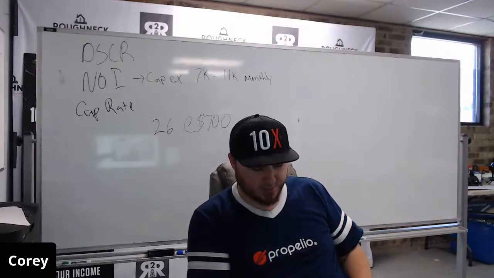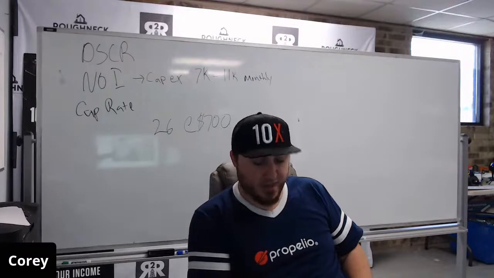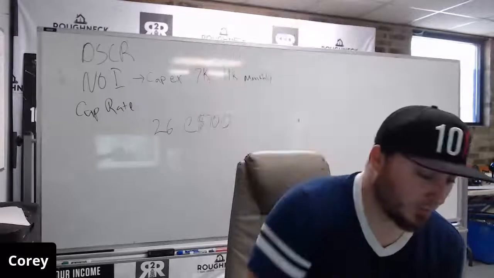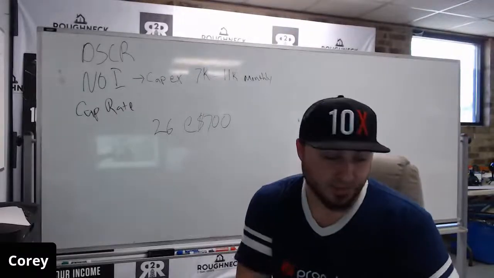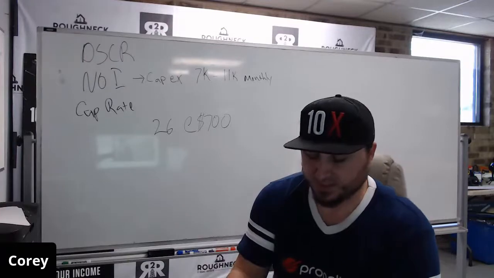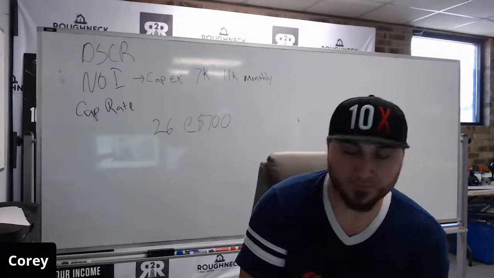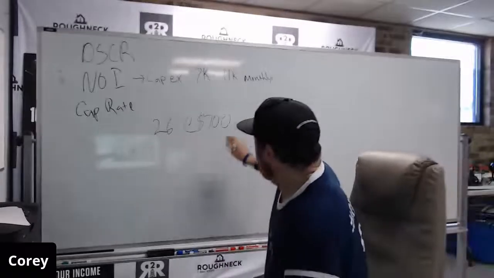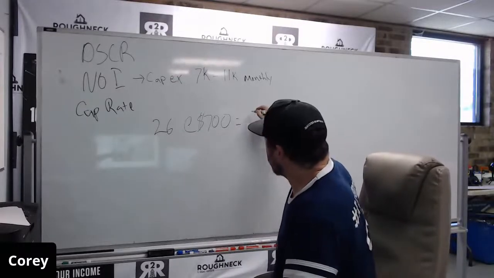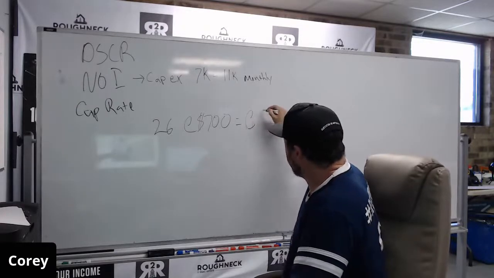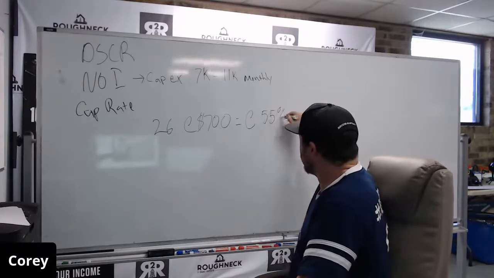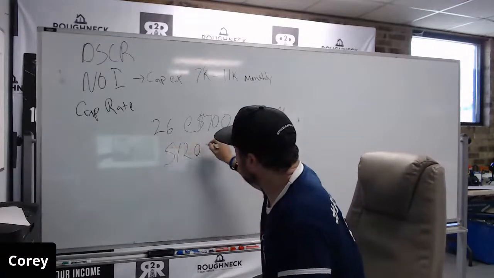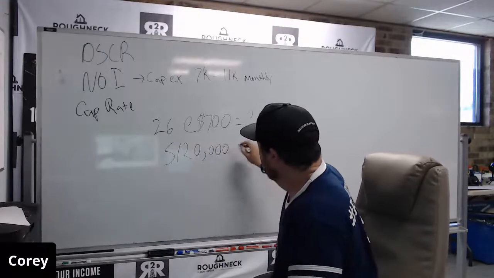So I take that and I multiply it by 0.55 because that's what I'm left with, okay? And that gives me what I think the NOI could be. So if I believe that the monthly NOI is $10,000, then I can multiply that by 12 and I've got $120,000 NOI, okay? So equals, we're just going to put at 55% so y'all can follow, 120,000 NOI.